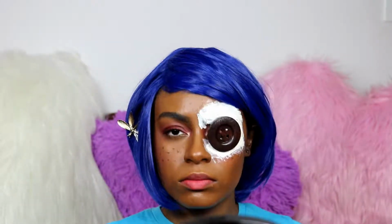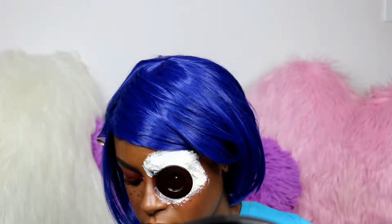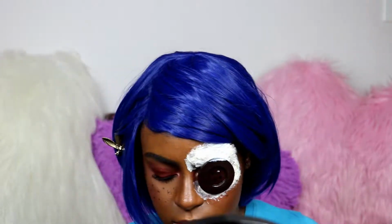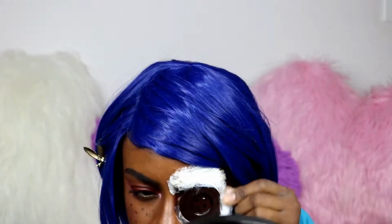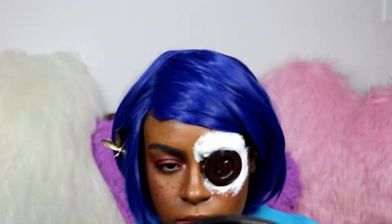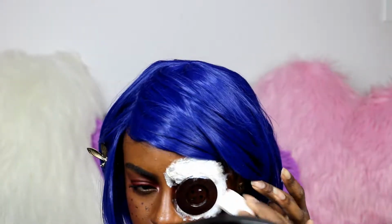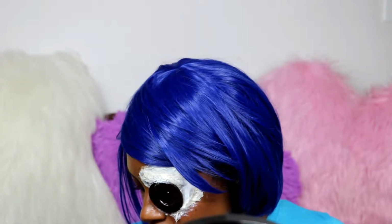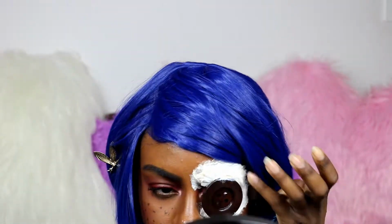But I did make sure to build up the tissue and latex and everything, and as you'll see soon, I'm going to put cotton around it as well, just to build it up to make sure it's up off my eye, so that I could actually open my eye. Because I wouldn't want to walk around with one eye closed all night if I were to use this as a Halloween costume or anything. So I made sure to build it up so that I could actually have my eye open behind the button.